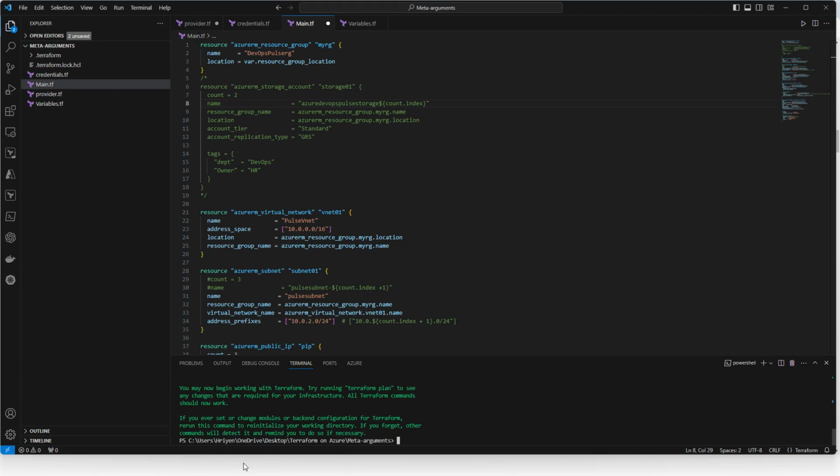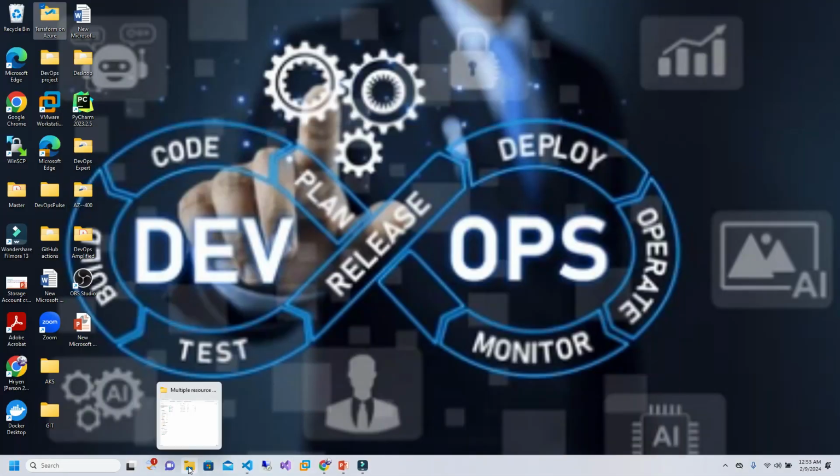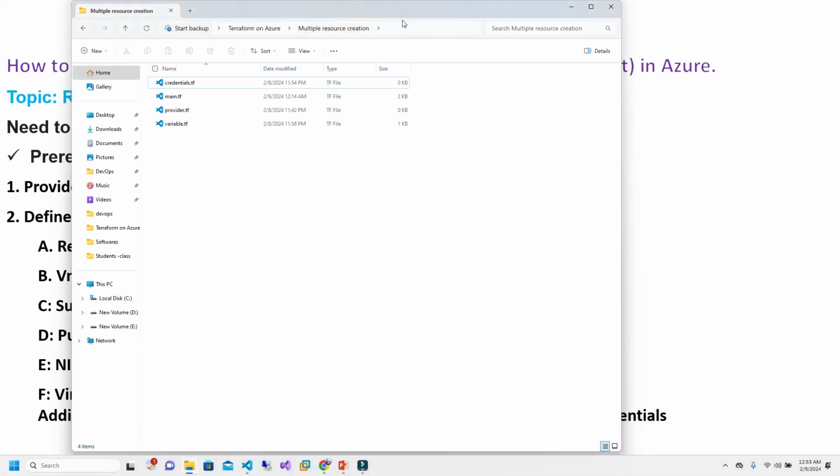Okay, now if you see here, the initialization has happened. You can just check. You can just refresh this one once.